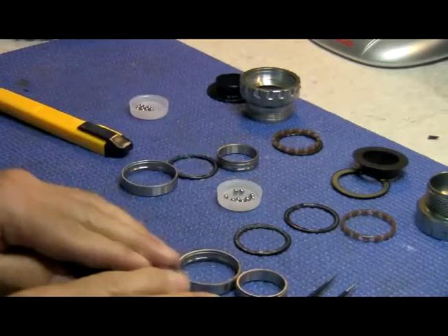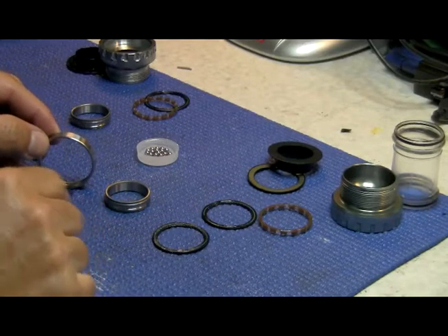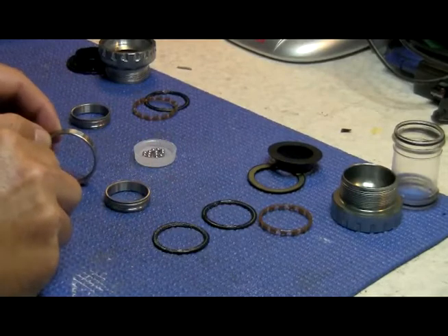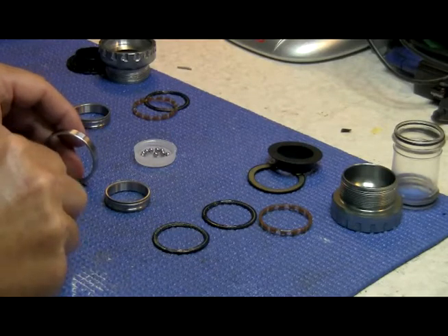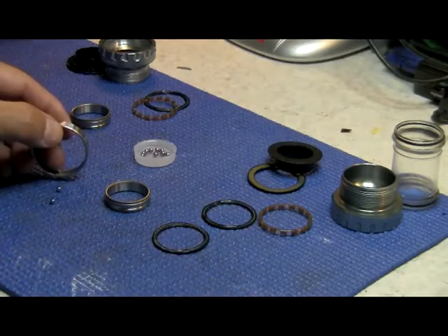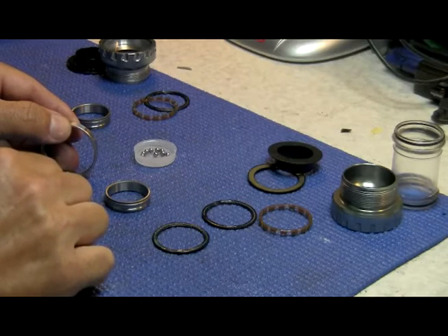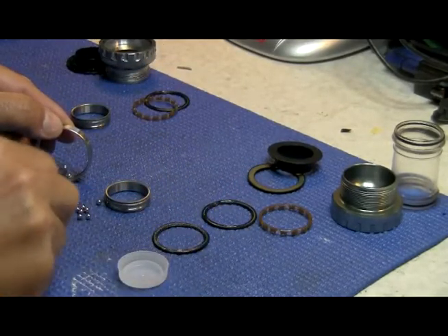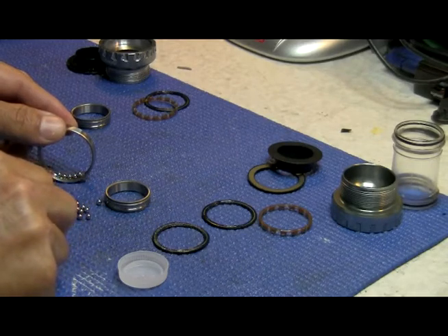We're about to reinstall the balls into the bearing. Sit the outer race vertical and add the balls into that race. You're going to put 14 balls and leave one ball behind — that's the last ball to be put in. The reason we only put 14 is because if you put 15 balls, you can't get the inner race in without damaging the other balls. Use non-magnetized tweezers. Go ahead and put the balls in, up to 14 and stop. You can't put 15 yet or you'll damage the balls trying to get the inner race in.